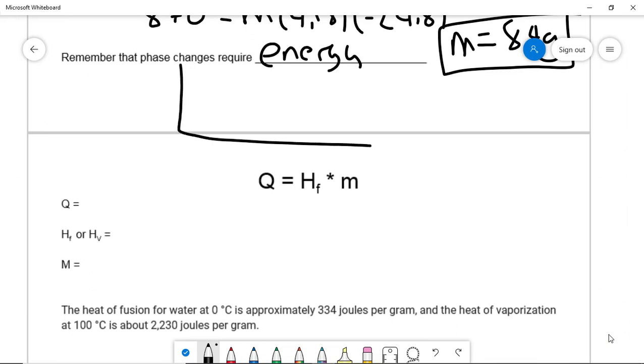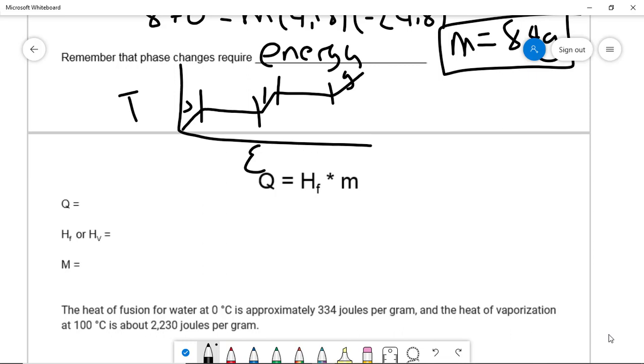We've looked at this diagram a lot, where here you've got solid, liquid, gas, and in between here are your phase changes. So we have energy down here at the bottom, temperature on the left-hand side. What this graph tells us is that energy is required for a phase change to happen, even though the temperature does not change. Now, because the temperature does not change, that would make it very difficult to use Q equals MC delta T because you would never see a change in temperature.